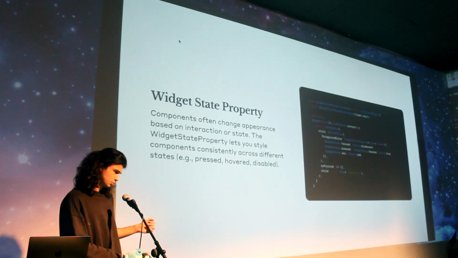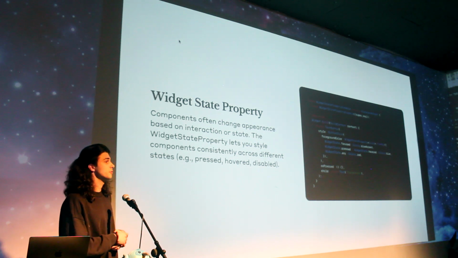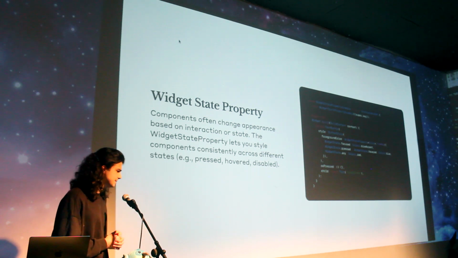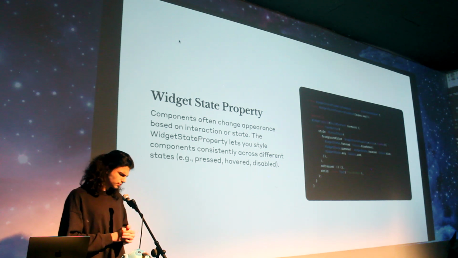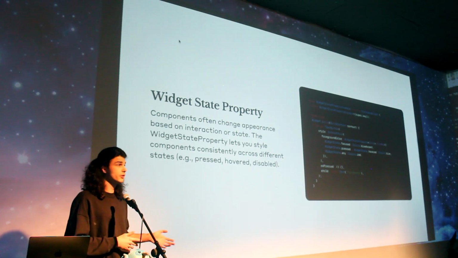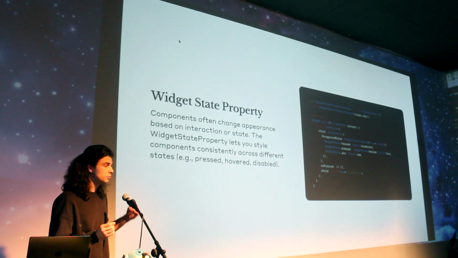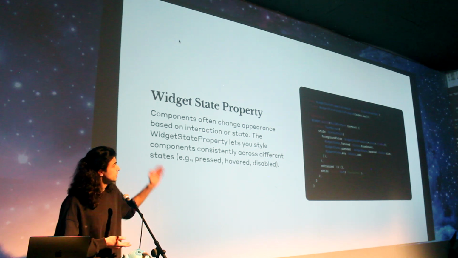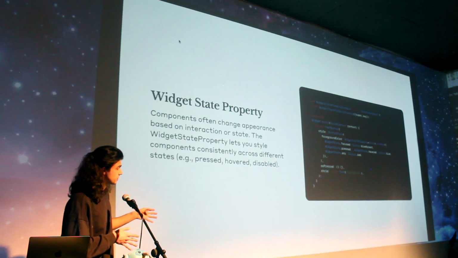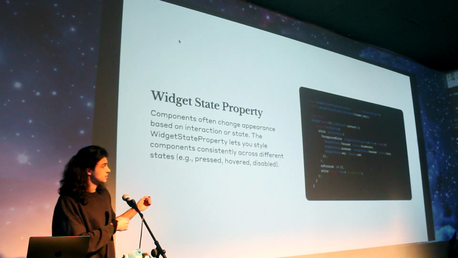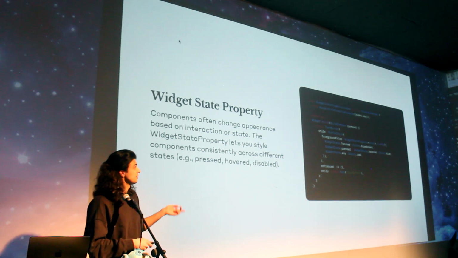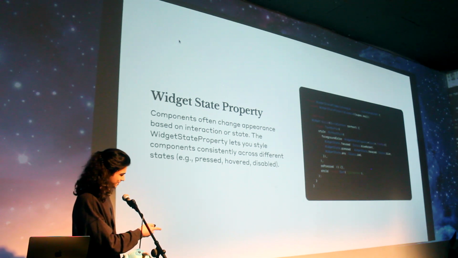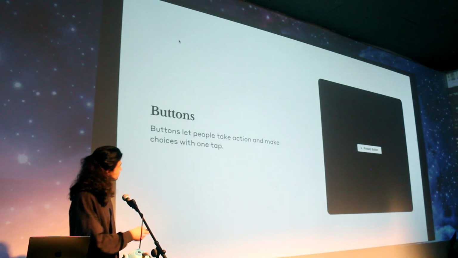And to better understand this idea, I would love to give you an example of a text field. Imagine a text field with a border, and you want that border to be red when it's in error, and have a primary color when it's focused. So what you will do is create some sort of widget state property and just return those borders based on the state. I actually have an example in the following component, so you will see how it looks in real life.